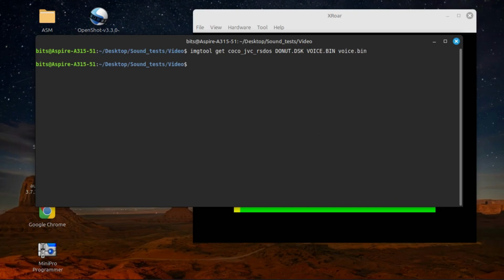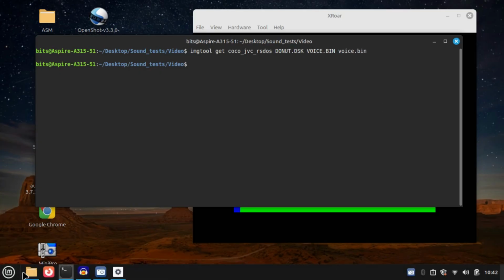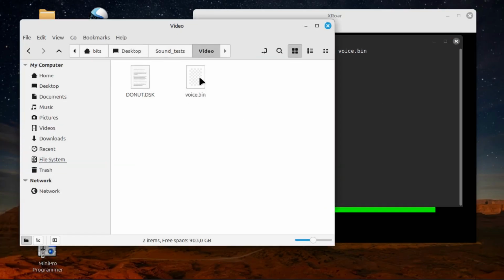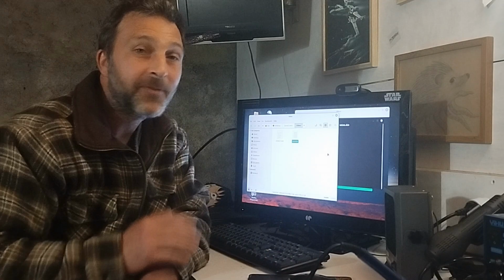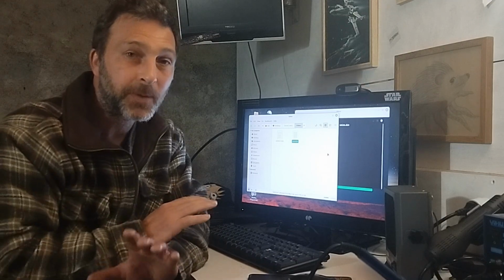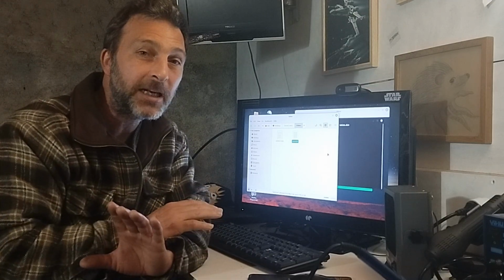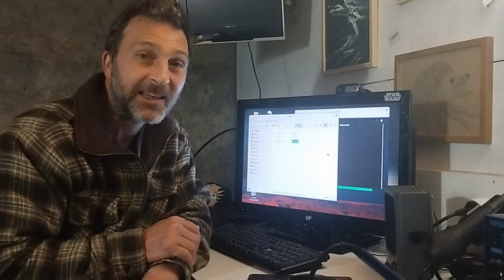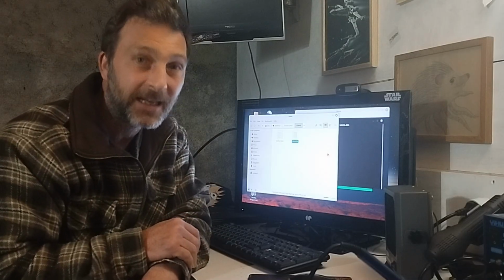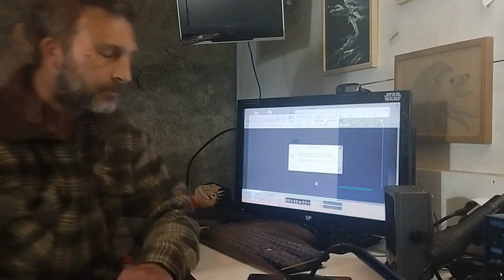Once I had run that, it gave me this little voice.bin file, which is 16 kilobytes big. So I figured the best thing to do, without posting any questions, was to try and load it up in Audacity and see what it gave me.